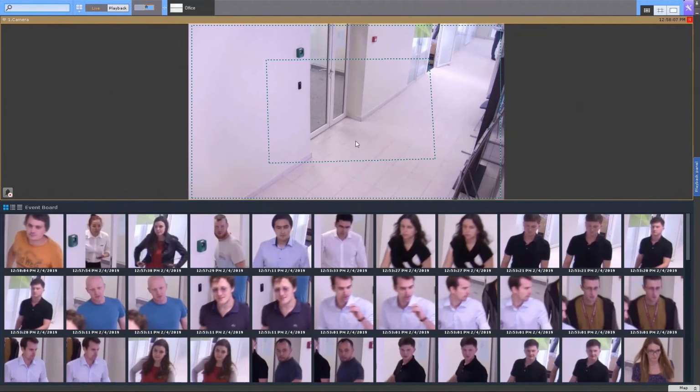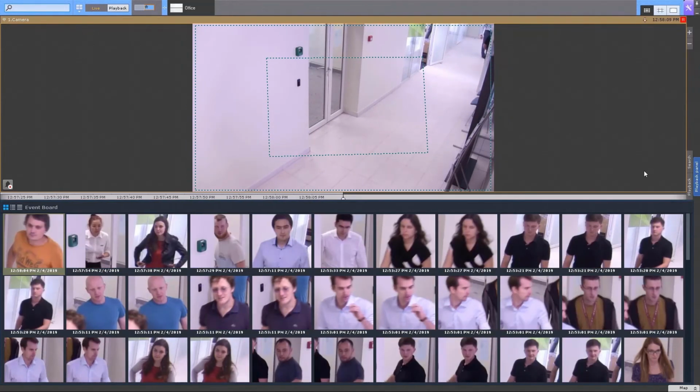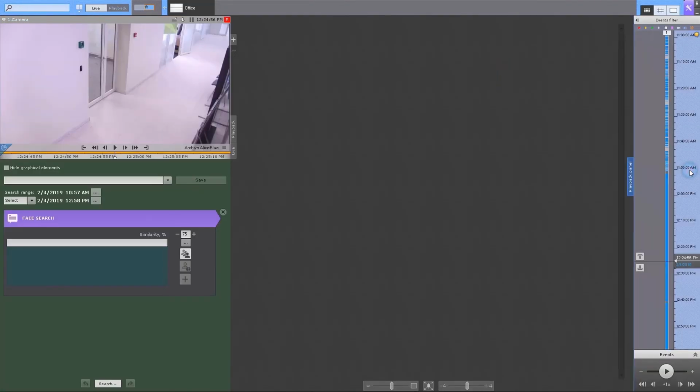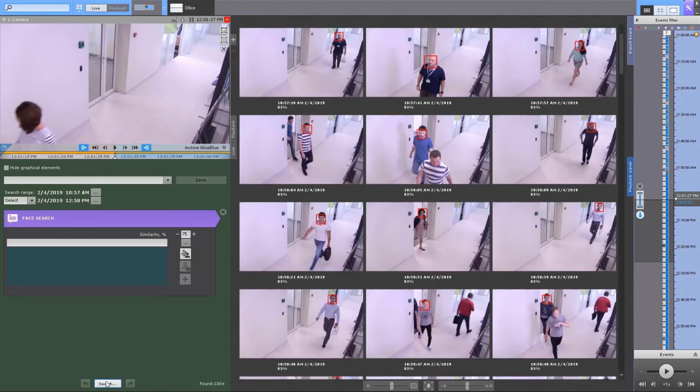Click the Search button to enter face search mode. With face search, you can find video footage for the reference face image. Let's set the time span, then enter the value of minimal similarity in % of a selected face to any recognized face in video footage. The search results only display video episodes containing faces that exceed the specified similarity value.